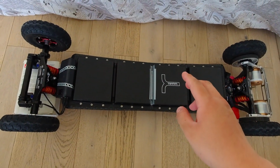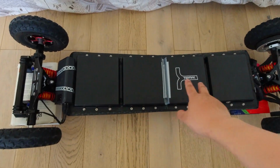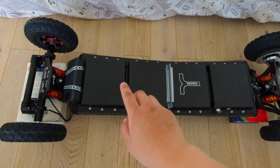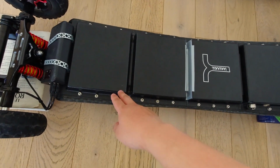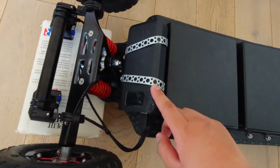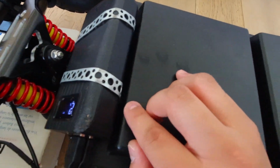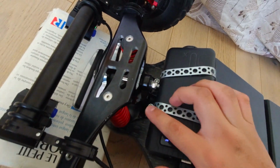Now let's go underneath the board to the battery compartment. I am using a Cali NYC battery enclosure that is mounted over 26 screws. You definitely don't want to open and close this too often, but it does secure every compartment pretty well. As you can see, this is my power bank that is powering my front lights. This is mounted using some metal strips held by 2 screws in my deck and 2 screws from the truck.